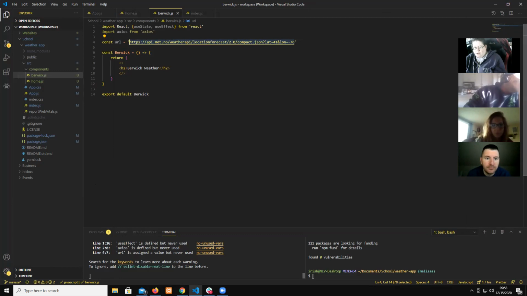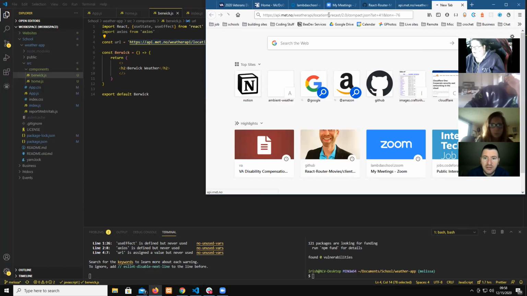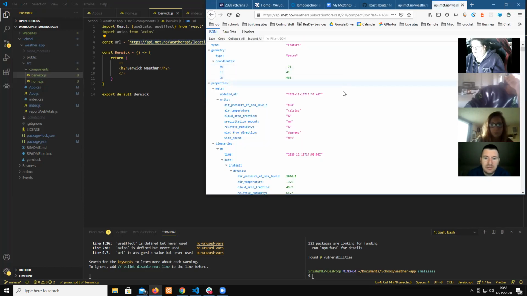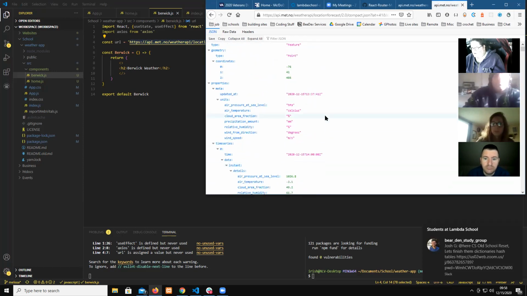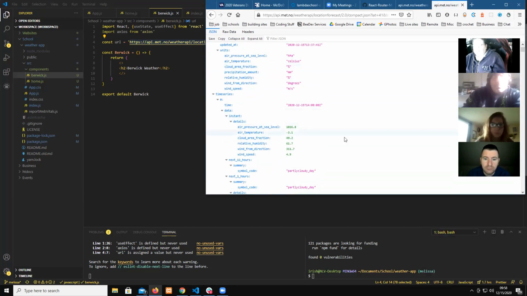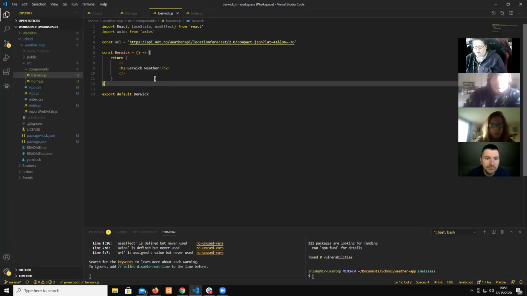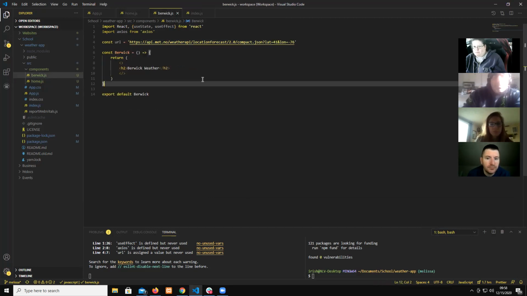So we're going to copy that. We're going to come over here and pull that data. Does it say where we are? What's the temperature? Temperature is -3. Yeah, that's about right. -3 Celsius. It's freaking cold here. All right, so we have our const URL just like we did before, which means we can literally copy paste this stuff, because I'm pulling the same API, just a different location.